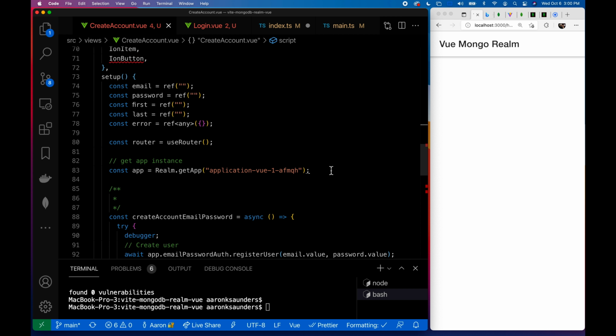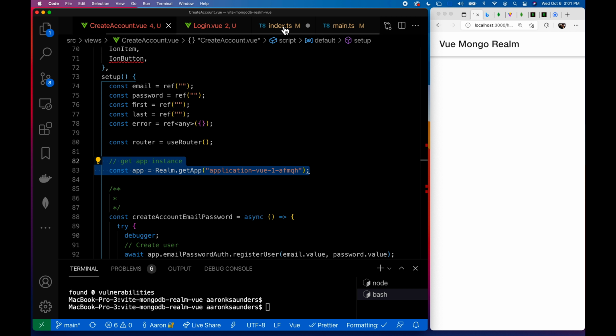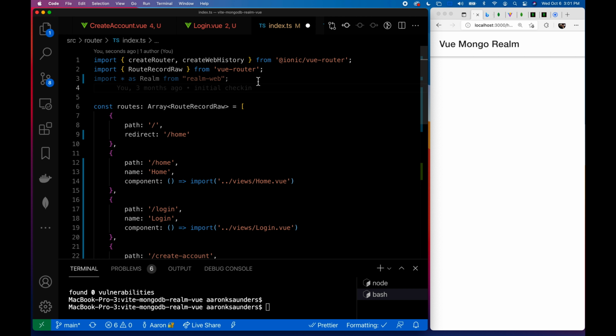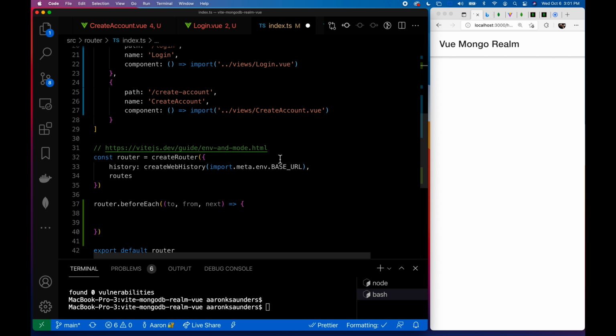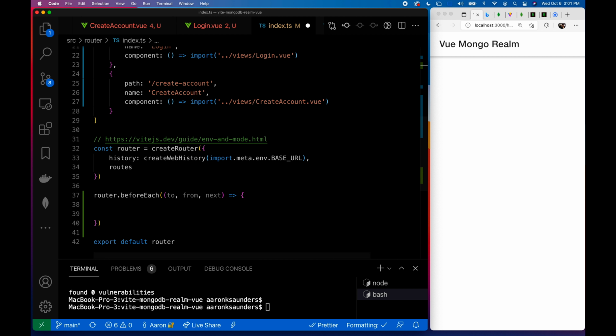So let's go down here. We're going to copy this code to get the app instance. As I said before, maybe in a later video I'll refactor this to clean it up a bit, but I think I can do it up here. So now I have my app instance, and on my app instance, I can find out if I actually have a current user. So we have a bunch of things that we want to do. And so let's just drop this in also.